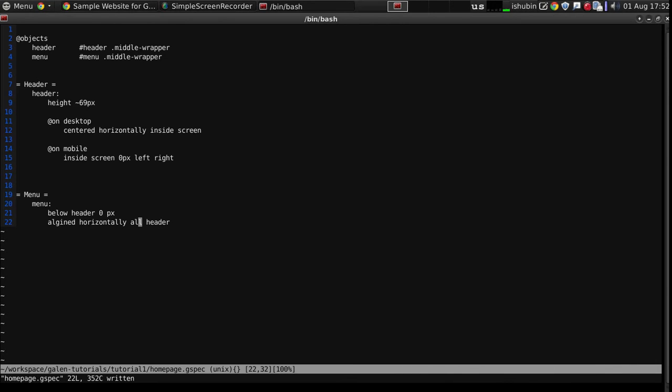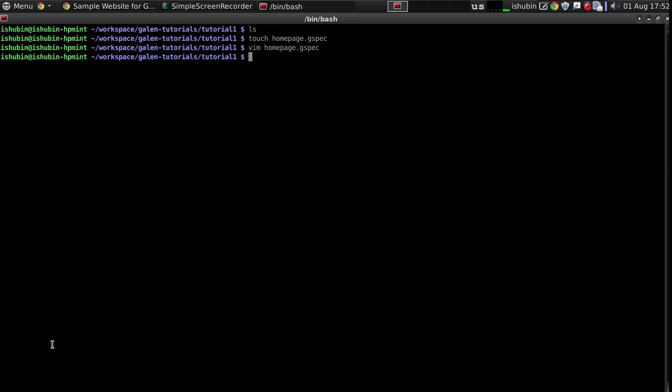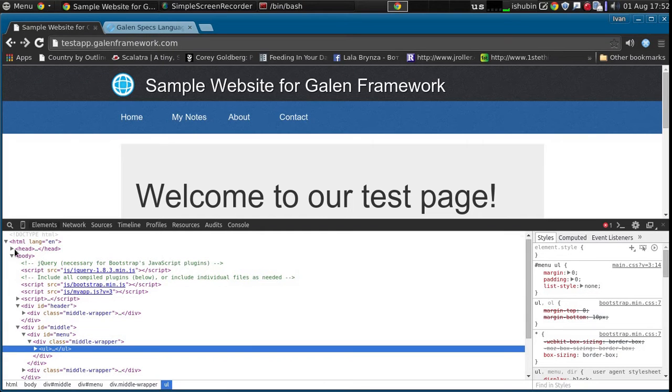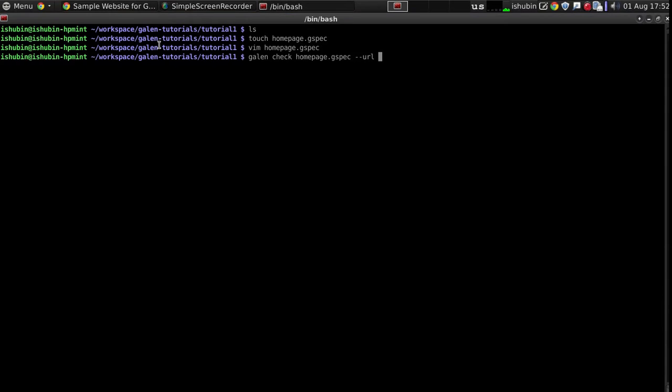That is enough. Let's just quickly test our specs. Galen check homepage, and then I define the URL, a size, the report folder, and what tag we are going to include in this case, and it's going to be desktop.